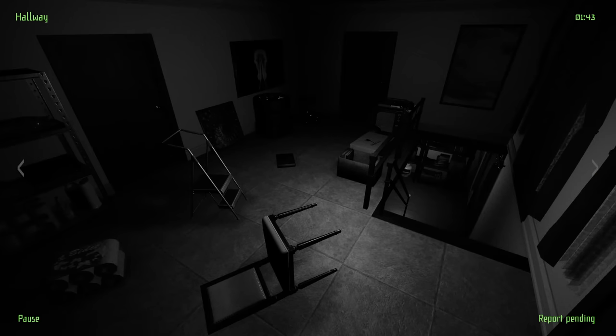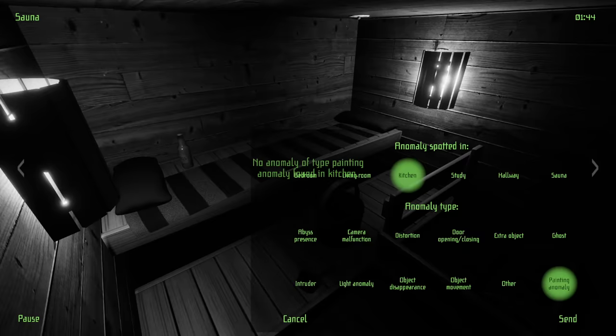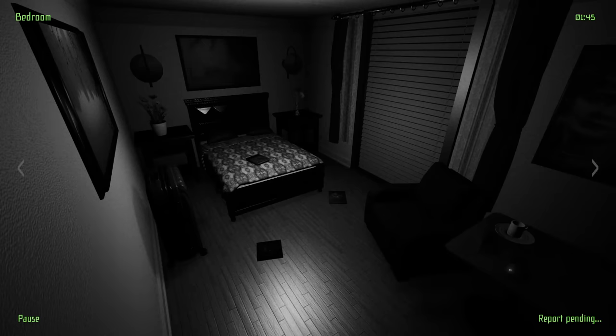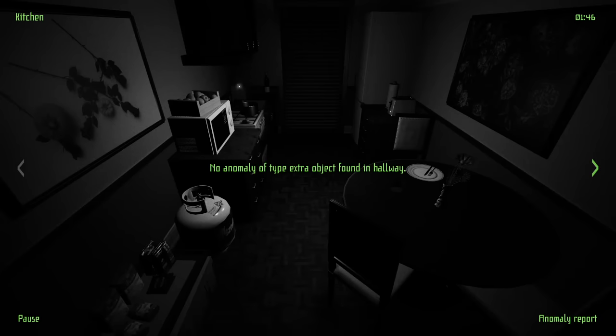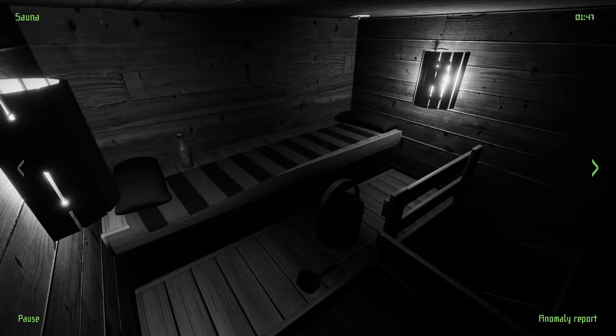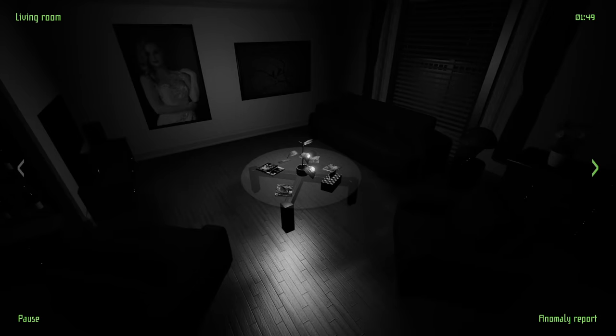That's for sure. Wait, there might be an extra object in here. Okay, let's do extra object in the hallway, just to be on the safe side. I'm just waiting for the next big creepy thing to show up, because I know it's going to happen really soon. Okay, we're good. Sauna hasn't had anything happen yet, so I'm a little concerned about that. I know something's coming. I feel like outside the window or a door, something's going to happen with one of those.